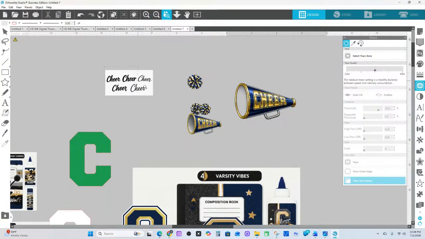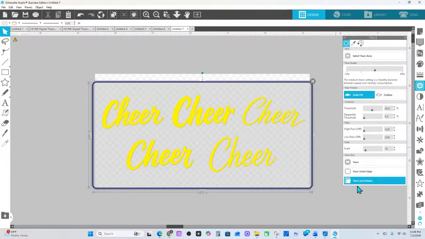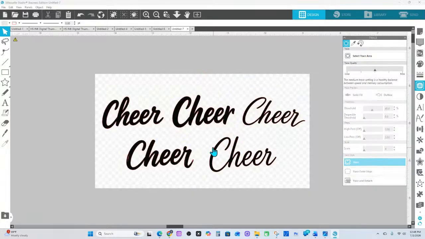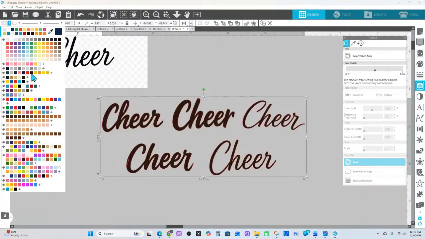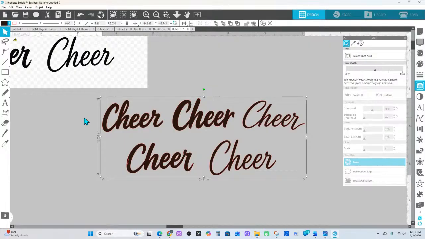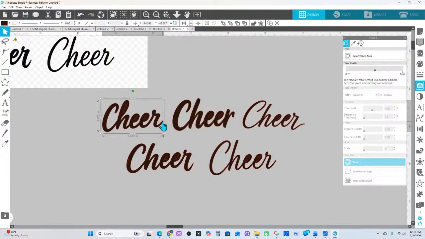And then last but not least, over here, we're going to go select trace area. We're going to place our box. And this one, we're not going to trace and detach. We're going to simply do a trace. Move this out of the way. Now, if you've ever taken my silhouette training, you know that there is a hack to get these to separate, but you got to take the training to learn it. For this demo, I'm going to do it the long way, but there is a way to do this where it's like, boom, and done. But for this one, we're going to do it the long way. We're going to release compound path and then make everything its own compound path again.